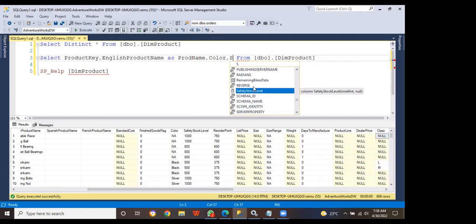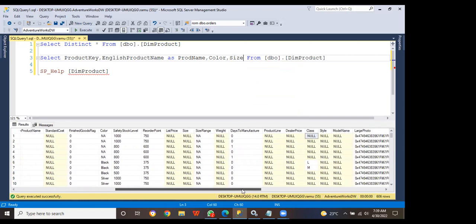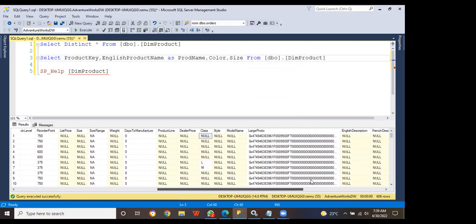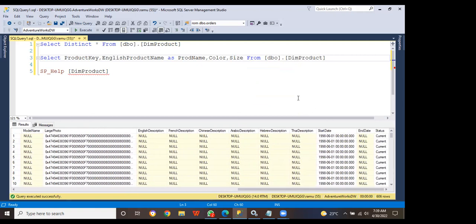Those are general discussions they used to ask. Intelligence in the sense, whenever you type any letter, it will give you the related things. See, now I am typing SI, and it will give you SSIS, size, unit measure code, size range, these things related to SI. Size, cost, so that's fine, and maybe 2-3 more things.